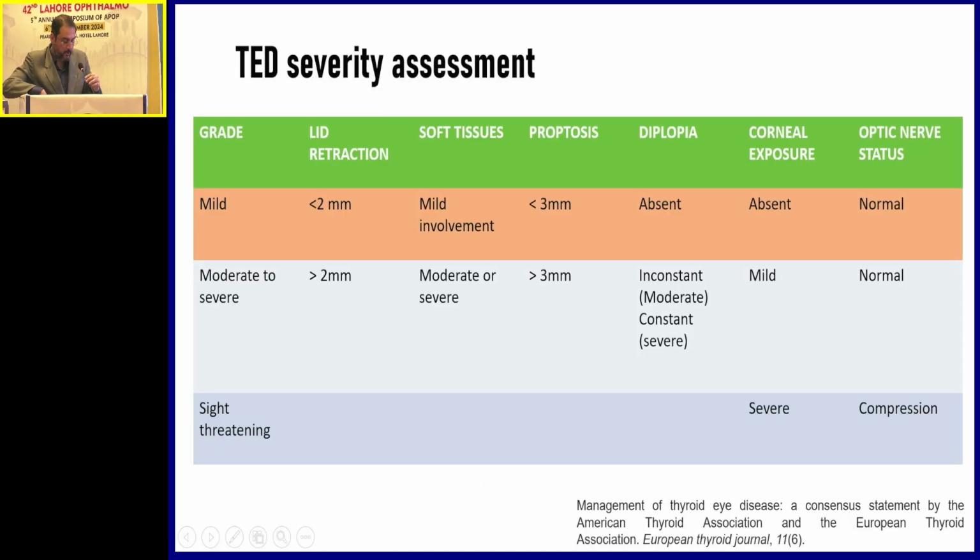This slide is important because it is relevant only to selenium. We have to know the degrees; there are multiple classification categories, but this is the most commonly used, which makes us decide whether to give selenium or not: mild or moderate to severe. The concentration has to be kept on mild, because selenium, for which I am going to give you certain evidence in 1 to 2 minutes, only works in mild. There is no role of selenium in moderate to severe till date. So lid retraction less than 2 millimeters and downstream events, everything should be in this category, to decide whether I have to initiate selenium or not.